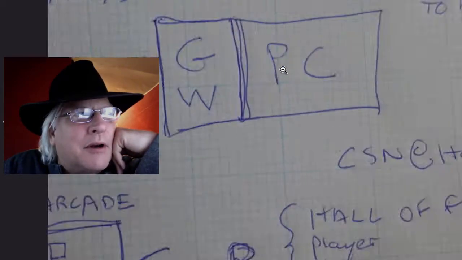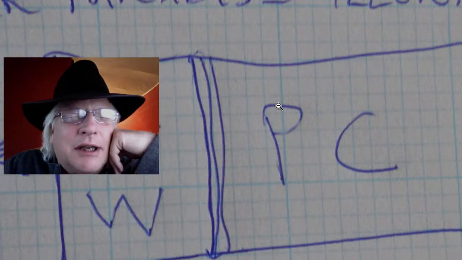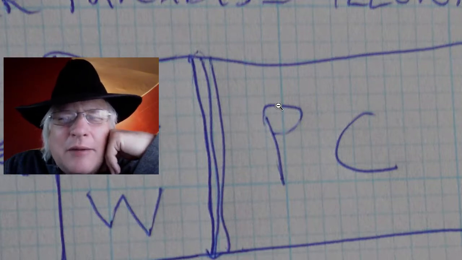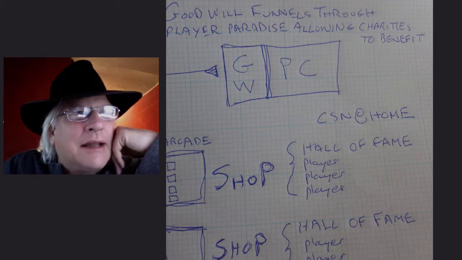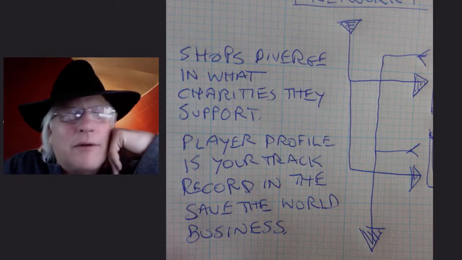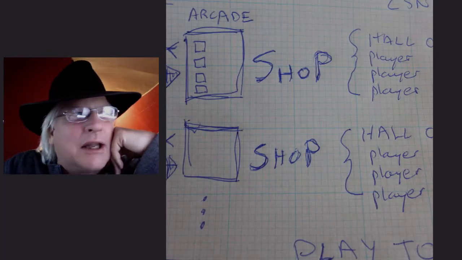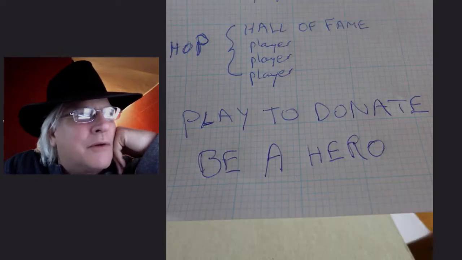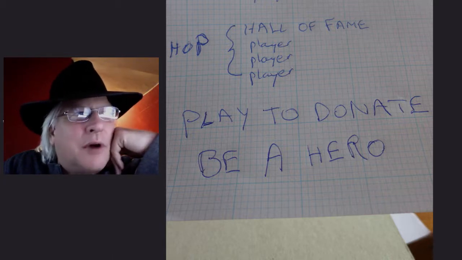Now, the GW up here stands for Goodwill, and PC is Profit Center. So if you're a profit center, in classical economics, you had an actual line item called goodwill. It basically means donating to charity. But in this picture, instead of taking all the credit, you give it to the coffee shops network, your donation, and it gives individuals a chance to decide for themselves who they want to support. So there's more of a democratic thing and sharing your profits. Instead of letting the CEO decide or the board of directors decide, we're going to let ordinary people decide by supporting the coffee shops to be switch points.